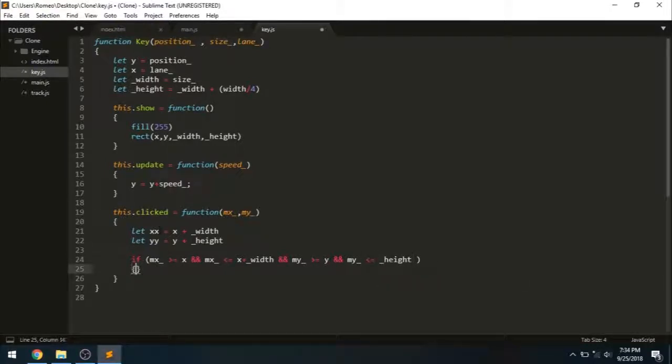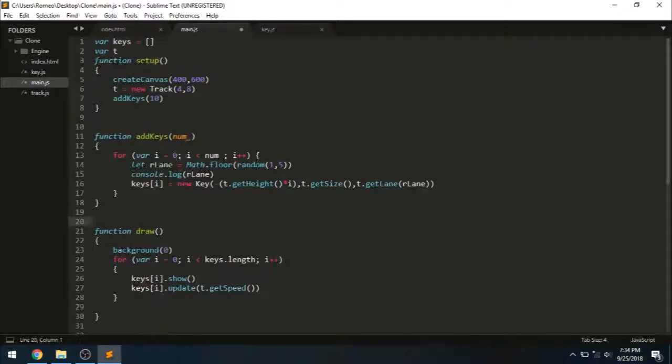So if all these criteria are met, what happens? We say return true. If we click on it and it returns true, we have a true, which makes sense, right?